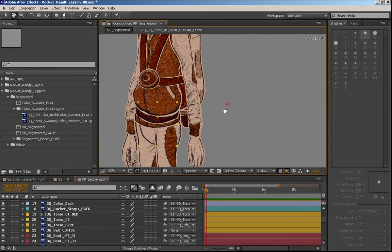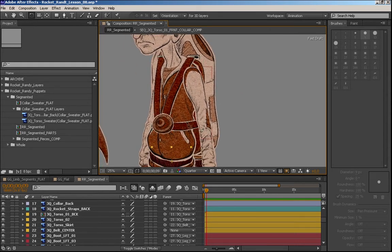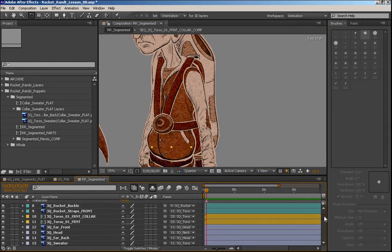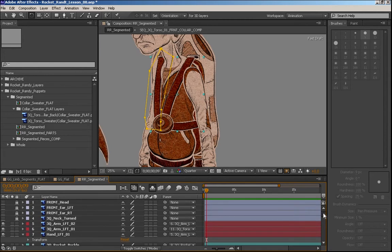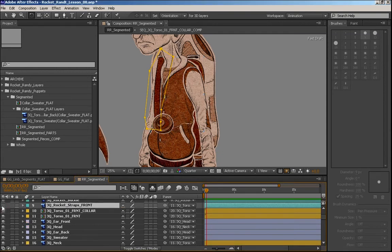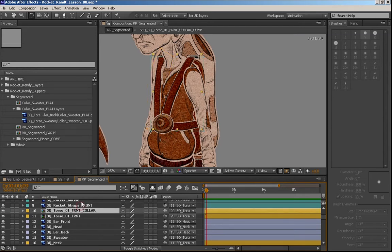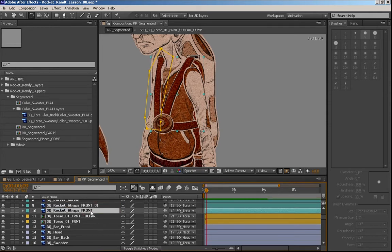Now, I think the rocket's engine is good the way it is. I have to figure out how we're going to deal with the actual straps here. I'm thinking of splitting the straps up. We've already split the buckles and the straps, like we have the front and the back strap. But what we also have here is the other strap, which is the very front strap. I'm actually thinking of splitting this up one more time. So let's duplicate this layer. This will be called strap front 01 and then strap front 02. 01, I want to be this vertical strap.